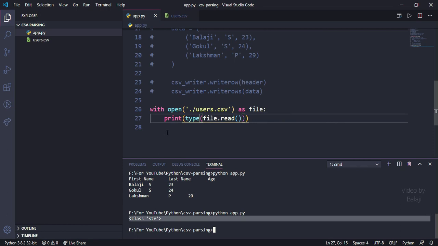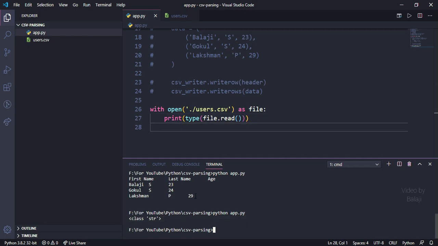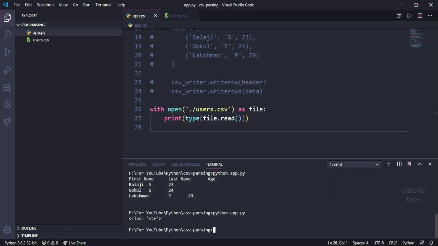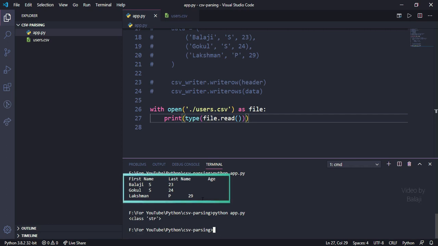Okay. Now, since it's of type string, we can't iterate over each and every row, and we can't access each and every cell value individually because it's not a type of list or a tuple of tuple, but it's a type of string. So how can we solve this problem? The solution is to convert the string back to a collection of collection. So I recommend you to pause this video and try this challenge on your own. Try to convert this entire string to list of list. That will be a good practice. So pause this video, try this challenge and then resume the video.